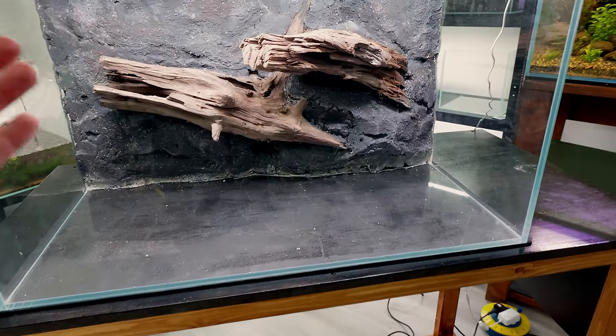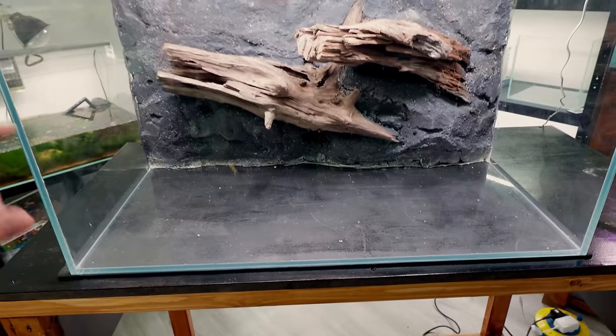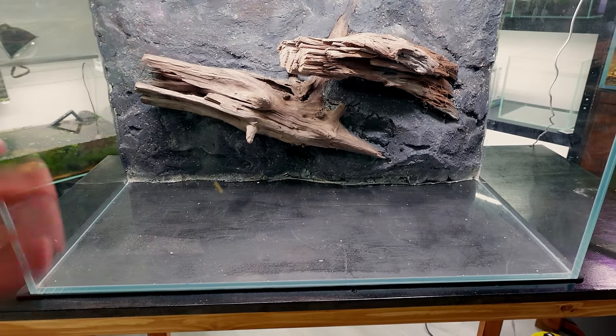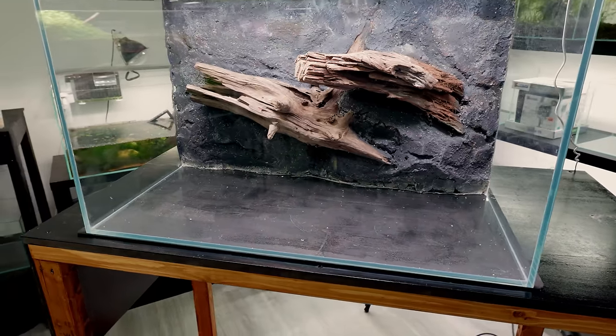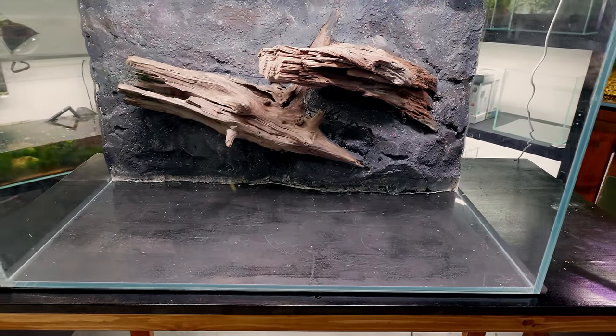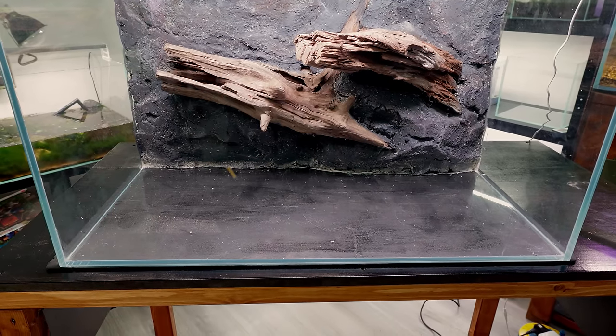The reason I don't do it anymore is because quite often I use compost and it's so cheap that I can just throw that away after I change the scape or something. So there, lots of you have been asking, why don't you use the mesh bags anymore? It's just because I don't use aqua soil that often, but in this case, it's going to work really well and keep it all clean and tidy, even if he does dig down to it.